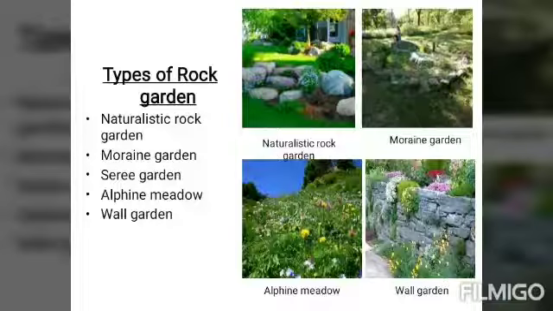And in fact the garden itself should not be more than a foot or at most 2 feet. Okay, 1 foot या फिर 2 फुट होना चाहिए. And the rocks should be placed in a natural horizontal position rather than vertical. Okay, mostly it should be in a horizontal position.